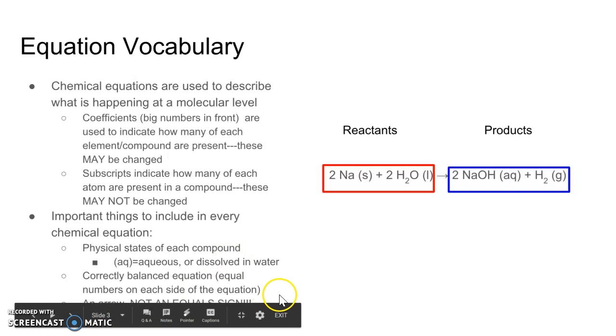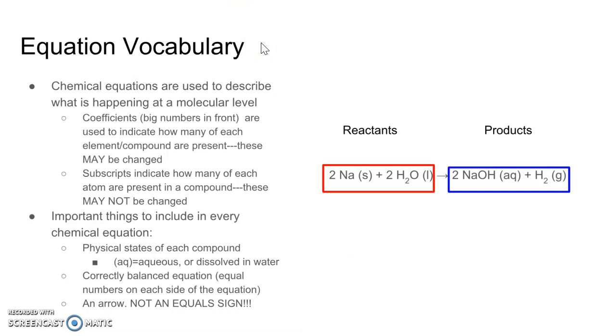And it's really, really important to be aware that you are going to need to have an arrow, not an equal sign. It has to be an arrow. It's got to be something that looks somewhat like this. Turns out there's different arrows in chemistry. We'll talk a little more about a different type of arrow that you could be using, but it turns out it's really important to use an arrow that looks somewhat like the one that you see here.